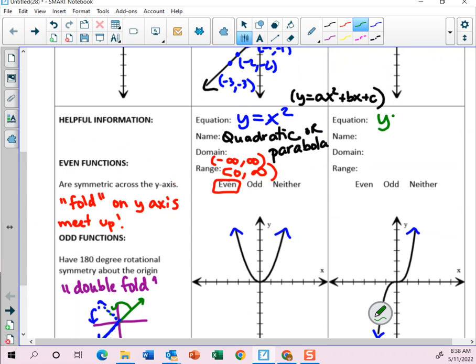And then cubic, cube. This is a cubic function. It doesn't have another cool name. It's the same shape as the tangent. Like the tangent curve is sort of shaped like an x cubed. They're similarly shaped, but it doesn't have another cool name like the quadratic does, where it's also called a parabola. It's just a cube function, cubic function.